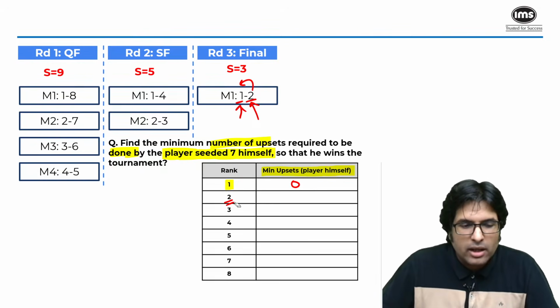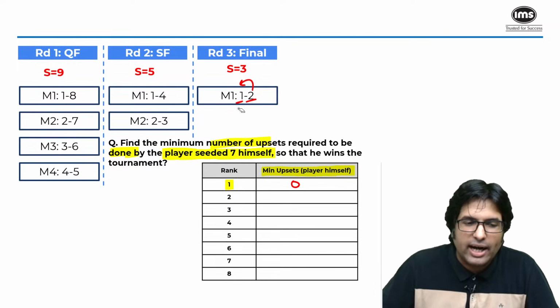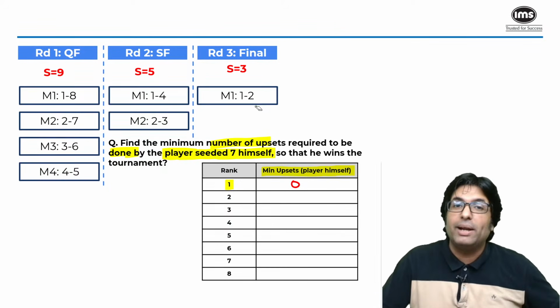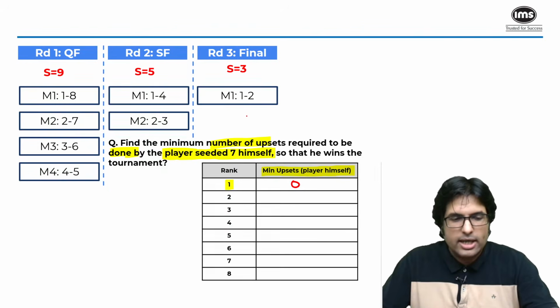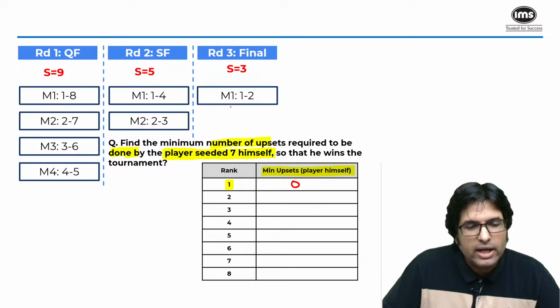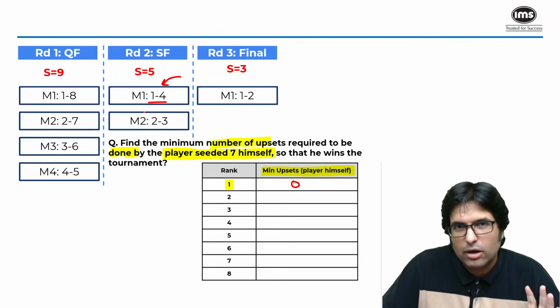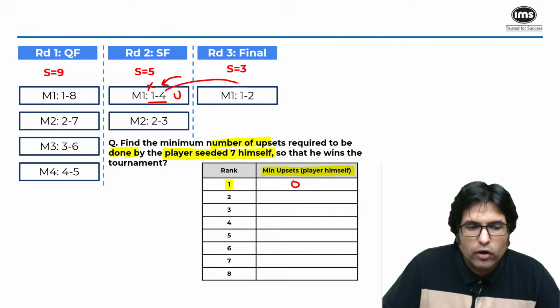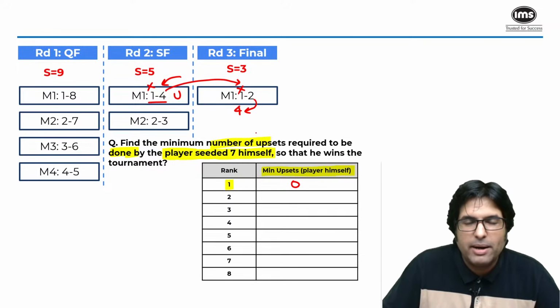Let's think why. The earlier discussion that we had, that other players can get involved in upsets, would be applicable now. So understand this. What if we have the previous round's match between 1 and 4, resulting in an upset? So can I say 1 would lose here and 4 would take the place of 1? So I'll say 1 would not be available, 4 would be available here. So then 2 would play a match with 4.